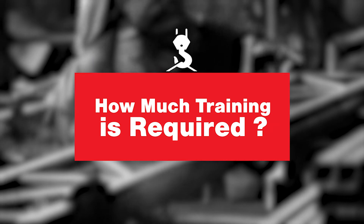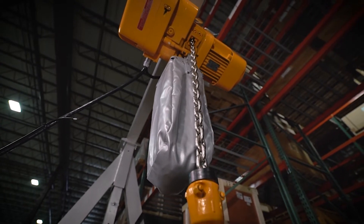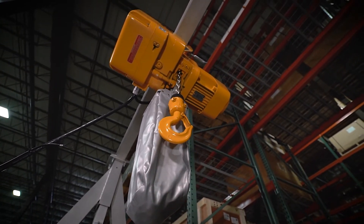I always think about the end user — maybe someone who just got hired and is learning the ropes. How easy is it for somebody new to use the NER three-phase electric chain hoist? It's much easier than any contactor-type hoist. With a variable frequency drive it's a very smooth operation — when you start your lift with a contactor the hoist will jog, but the VFD provides a much smoother solution with much softer stops and starts.